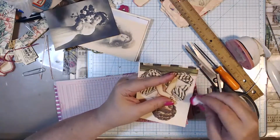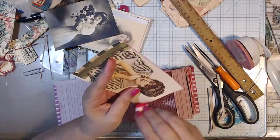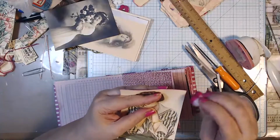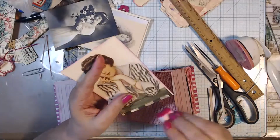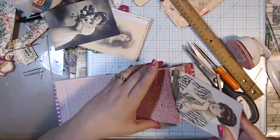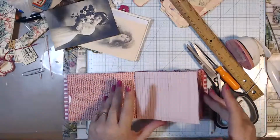There's so many different things you can do with these. And when I was going through the kit, sometimes you're looking at your page and you're like, oh, if only I had a vintage lady or an antebellum lady, because there's some antebellum ones as well in the kit. This is the perfect kit for that because you're going to get ladies for all occasions. Okay, that one's inked. Let's go back.